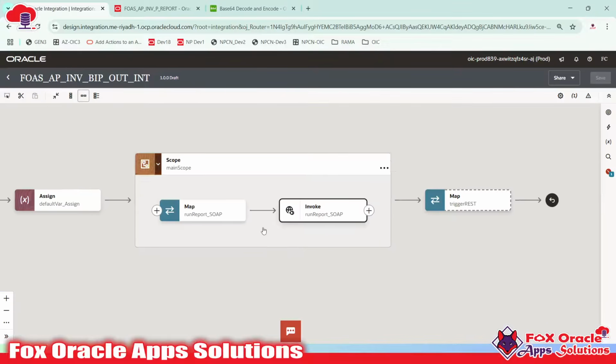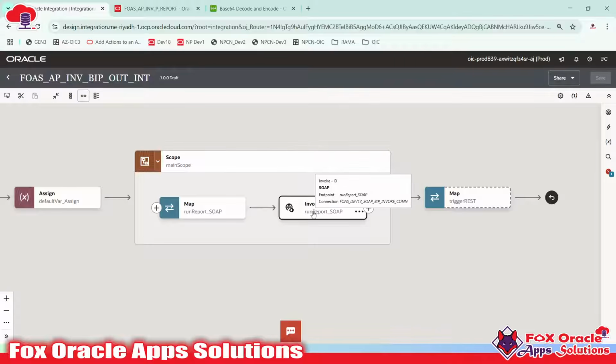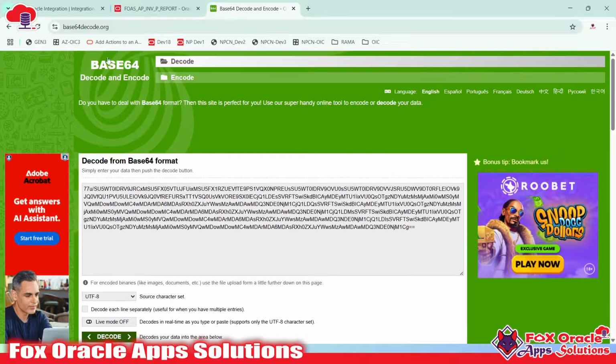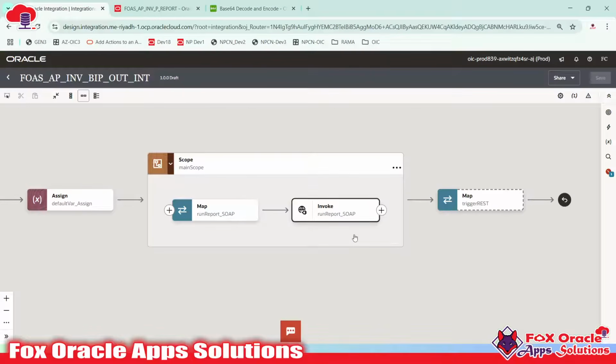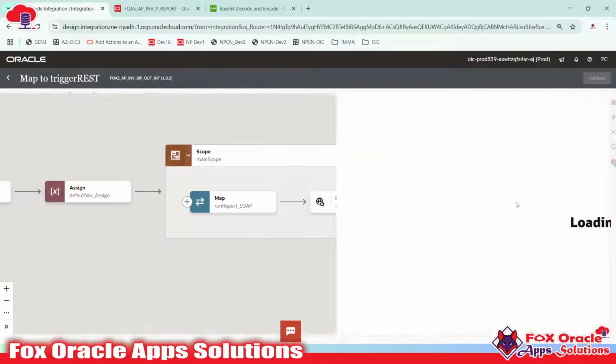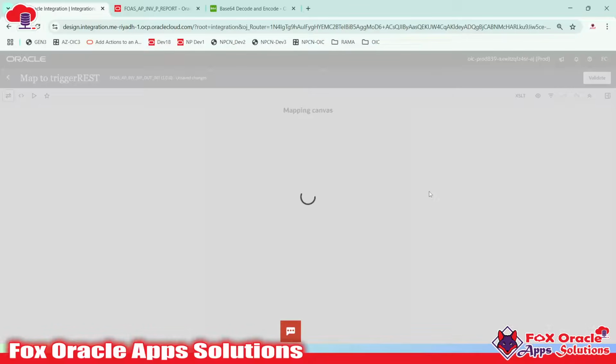After that, you can see once this is invoked, it will return data in base 64 code. We know that it will return data in base 64 code, and that base 64 code we have to convert. As for generate, when we did it manually, we converted it this way. But in OIC, how will you convert? In OIC to convert this, we have two options. The very first option is that you can utilize a function named decode base 64 to file reference. I can show it here.